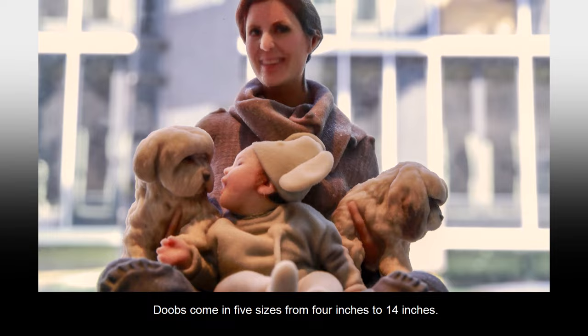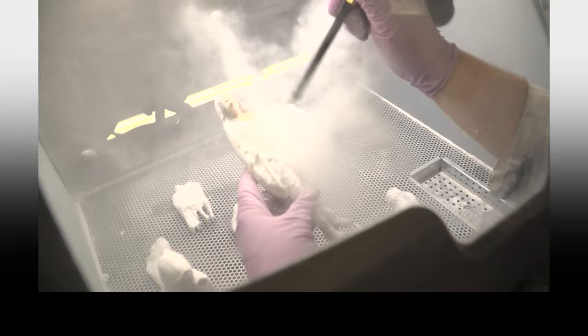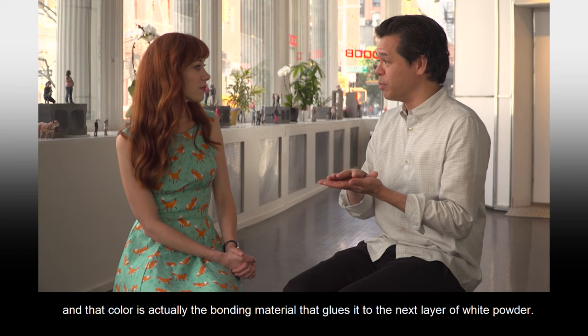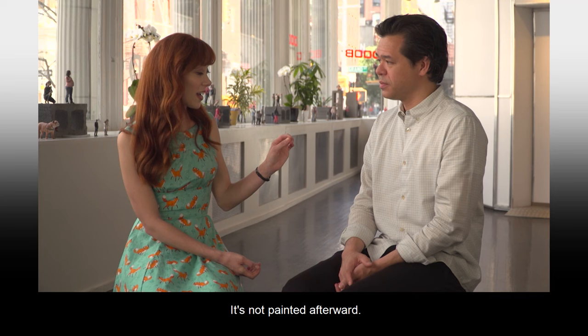I headed to New York City to meet up with Michael Anderson, the CEO of Doob USA. What material are the figurines made of? They're printed in a resin polymer. So it's like layers of white powder that are built up. A figure might have 1,000 layers of powder, and with each layer of white powder, the color's laid down, and that color is actually the bonding material that glues it to the next layer of white powder. Like excavating fossils from the earth, when the powder is removed, it really is an unveiling of a work of art. It's not painted afterward, the pigment is in each layer.